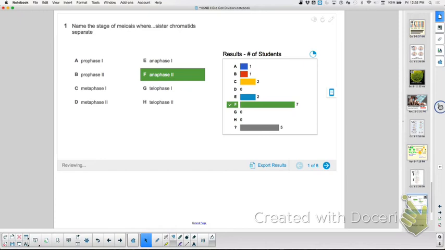Let's check. When do sister chromatids separate? Now, let me just give you a little tip on this. When you see the word separate, what word should come to mind? Anaphase. So no matter what, it's going to be an anaphase. So when you're choosing, it should either be anaphase 1 or anaphase 2. Those are your only choices. Anaphase 1 and anaphase 2 are E and F. If something's separating, it's got to be an anaphase. Now, what are the only options on separation? Either what? Homologous pairs or sister chromatids. So if I'm at sister chromatids, remember the divorce happens first, and then you rip the sisters apart. So it's got to be anaphase 2. If I was talking about mitosis, what stage would I say? Anaphase. There is no one or two.